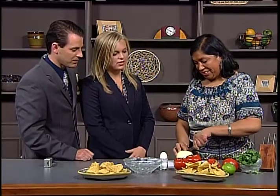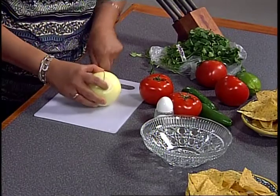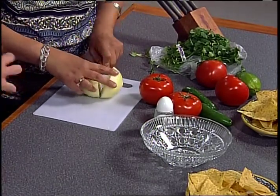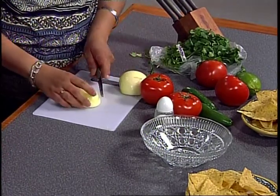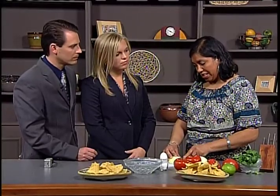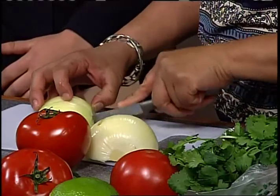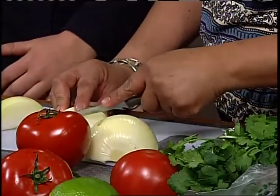Okay, well let's go ahead and start chopping up tomatoes, I guess, or onions. I guess the first thing? Onion is the first. Sure. We can start with the first. And we'll try not to get too close to the onion right now. Now, what about the green bunching onions? Can you use that instead of a white onion, or does it matter what type of onion? Well, it has to be white onion because the onion gives you the flavor in the salsa, and the green onion usually is more mild. Okay. So it depends how much you like it.